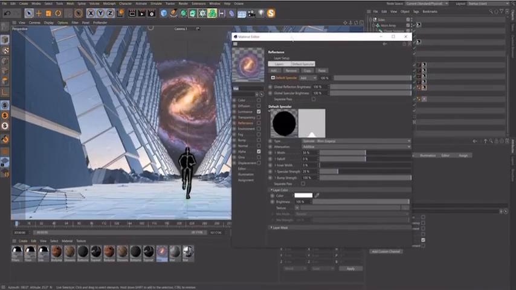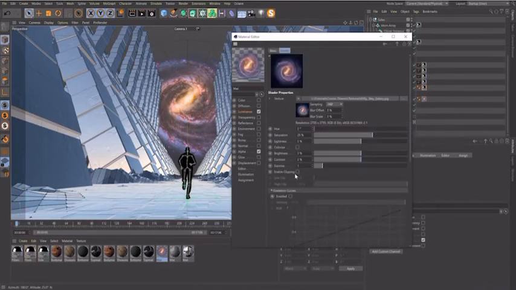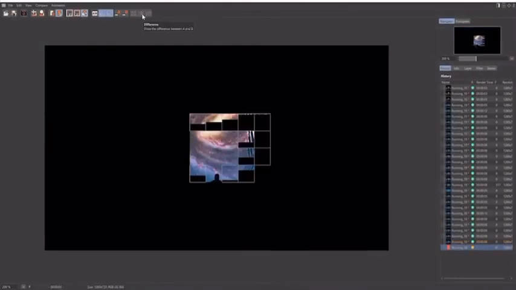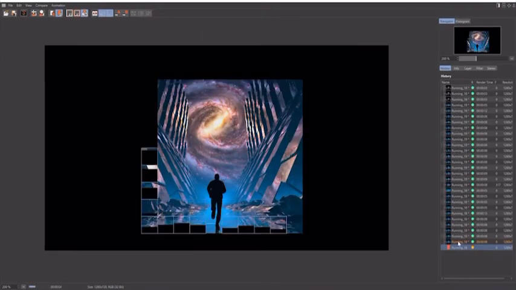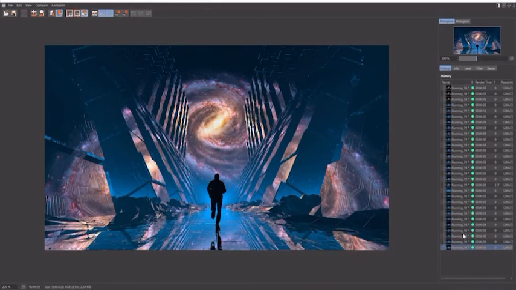One other change I will do is in the luminance channel of our galaxy. Let's open up this filter. I will enable the clipping and bring down the high clip to about 65% just to make this brighter. And now if I run another preview render, we can see the difference. Generally just more dramatic looking, more contrasty, and the highlights are stronger. So as you can see, the lighting really in the scene is not technically lighting, it's just reflections and a bright galaxy image out there in the distance. And that's how we achieve the look and style of this particular visual.